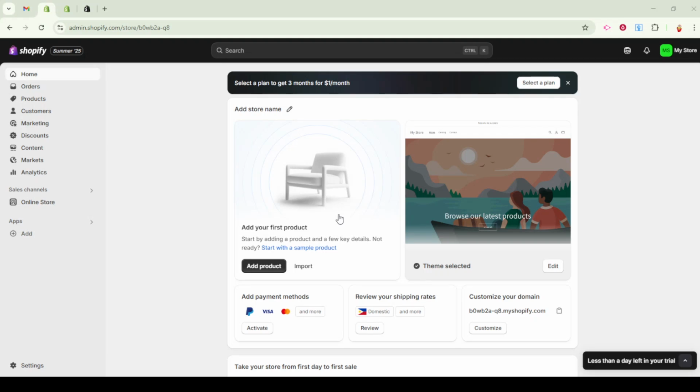In today's video, I'm going to teach you how to add payment icons in the Shopify cart drawer. This is an important touch for enhancing your customers' checkout experience, making your store look more professional and trustworthy. Let's dive in step by step to ensure everything is done smoothly and correctly.